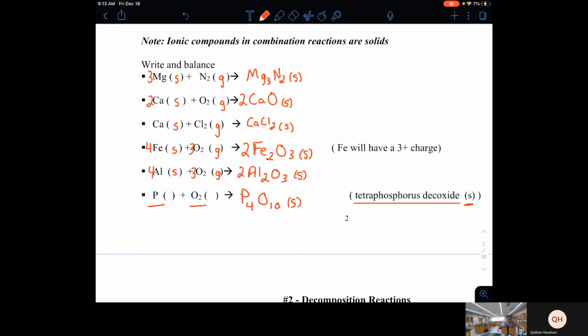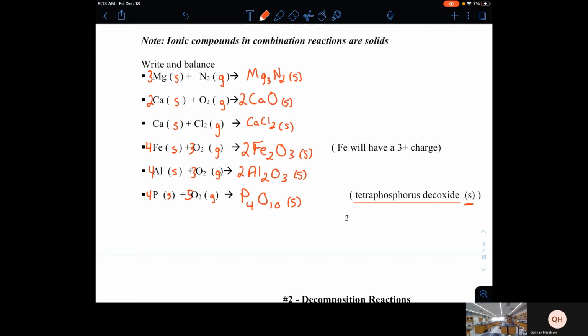So the only thing I have to do if I have 2 nonmetals coming together is really just write down the formula, whatever it tells me to write down, and then go back in here and indicate the states. You're a solid, you're a gas. Go through and balance this out. It looks like I'm going to put a 5 here, and a 4 right here, and now it's balanced.